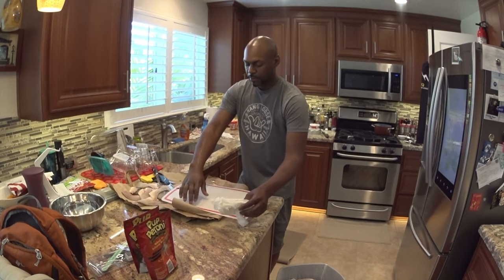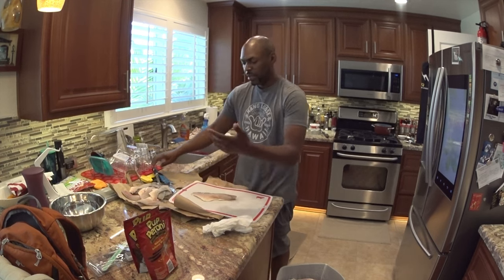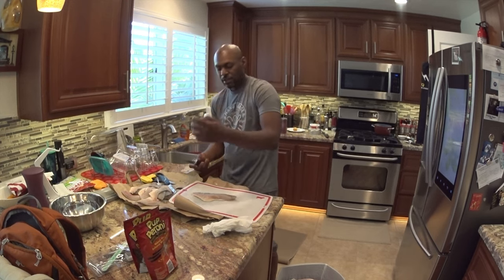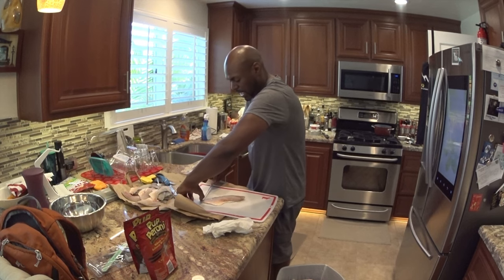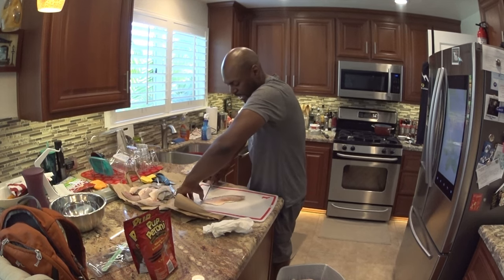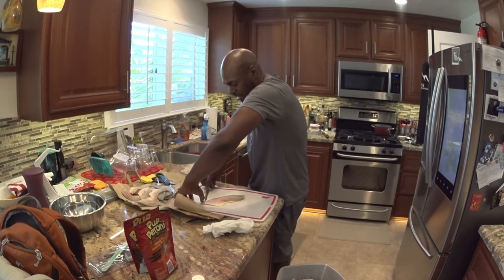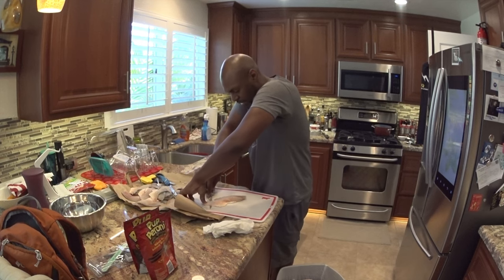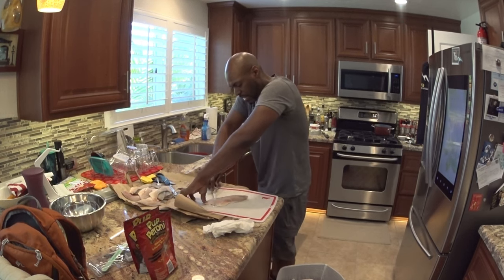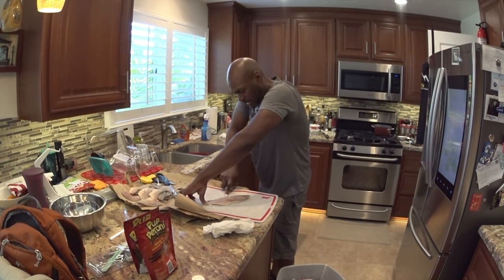Bring this puppy up and we're gonna go ahead and just go to work. I don't keep fingernails at all. So I just use a little bit I have, which I just cut my nails so I don't have any. I might have to use that little gripper. I like to pinch down on the skin at the tail part, and I should use the bigger knife for this fillet right here.